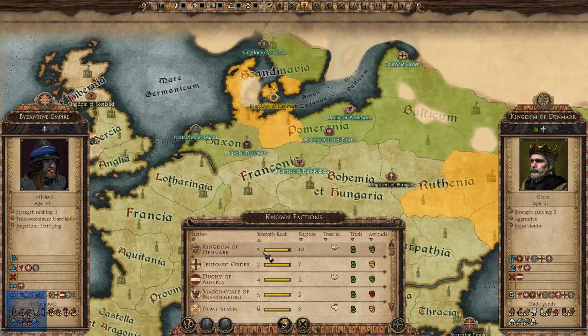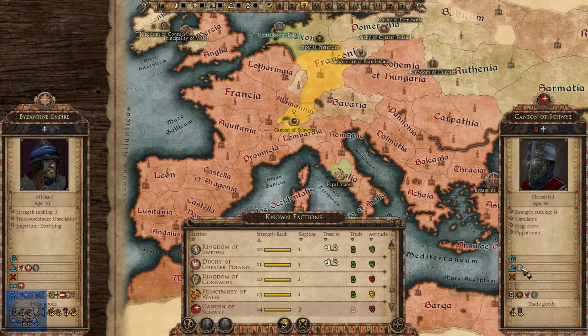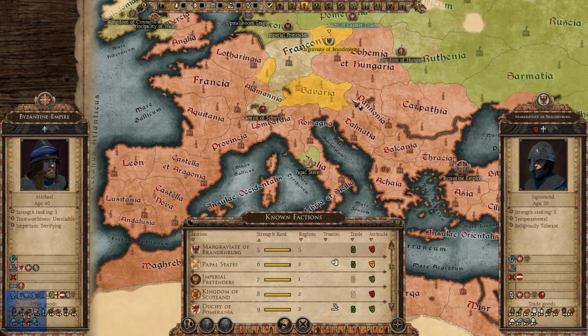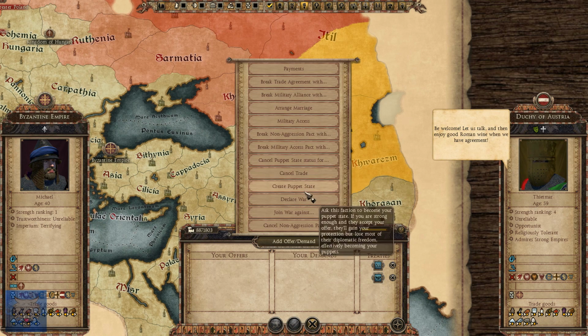What's the strength ranking? Denmark, Teutonic Order. Let's have a look at alliances. Upstalsboom, Poland and Denmark. That could be an issue. Because Hungary... sorry, Austria's... excuse me, Austria's still a thing. It's over here though, isn't it? Yeah.